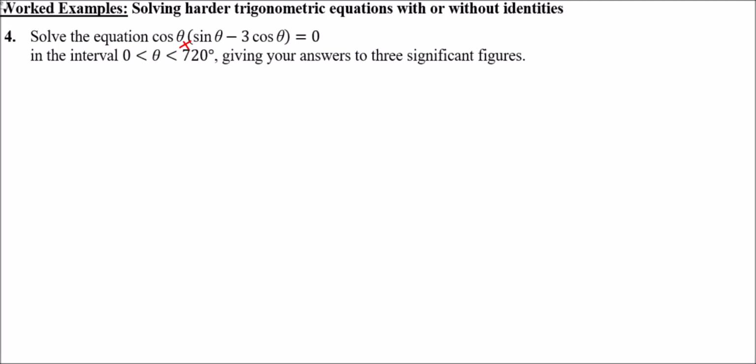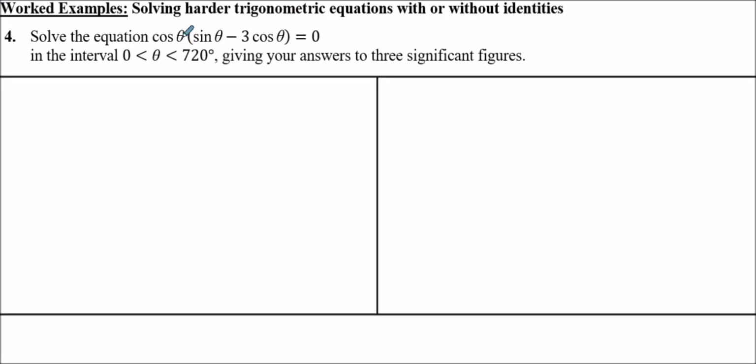What this means is, if we've got a compound function equal to 0, either cos theta has to be equal to 0, because 0 multiplied by the bracket would give 0, or the stuff in the bracket is equal to 0. Those are our two cases to consider. First, think about where cos of theta is equal to 0. Let's get the CAST diagram ready.